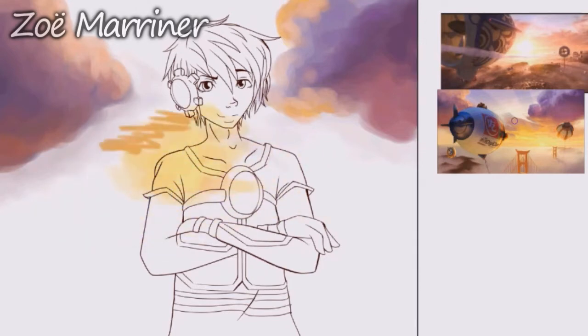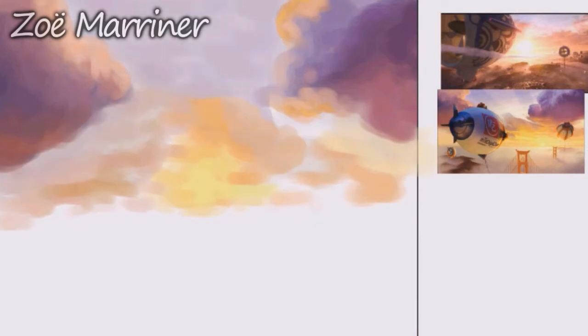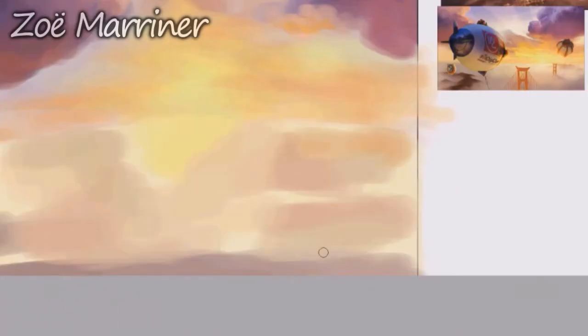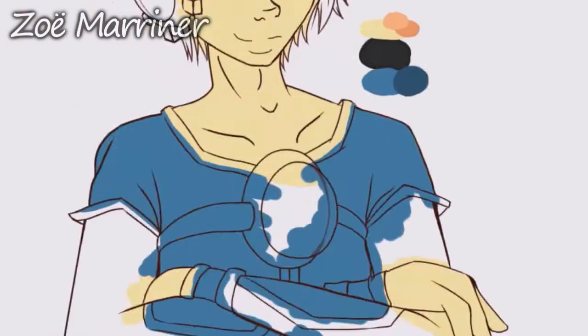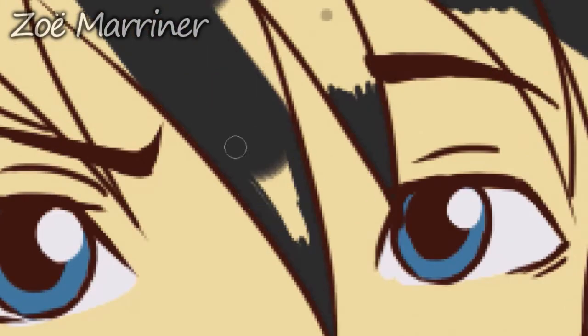It's also really, really hard to get references of the background, and the background concept that I decided to do was a concept in my mind about in San Fransokyo. On top of the San Fransokyo bridge is where they're standing, so they're looking over all the water and the city and the sunset. I just thought that was such a pretty scene that it was the best thing to do. Plus, I wanted to paint some clouds.